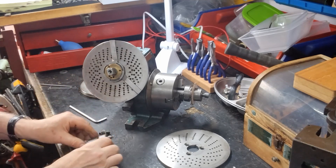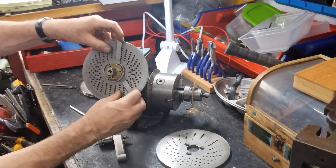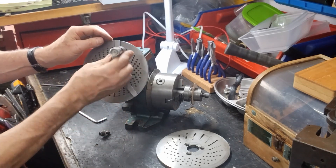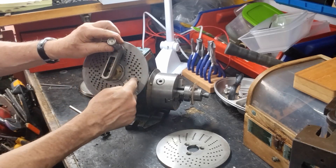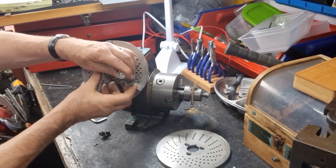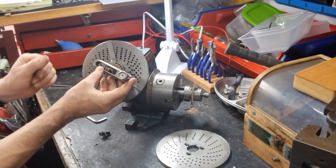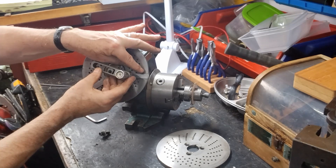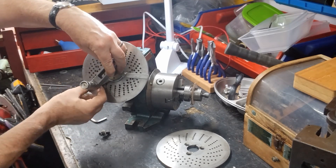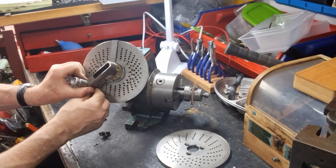Next, this here is the dividing point so that you're going to move 10 holes exactly each time. You put the pin in the first hole here, count round 10 and set this to there. For this example you would then rotate round to there, and that's your five ninths of a turn. Cut your tooth, then you swing that round until it hits the pin, and then you're ready to go round another 10 holes until you hit the barrier there. That way you can guarantee you're going to get 10 holes all the way round - cut it, move it round another 10, and away you go.